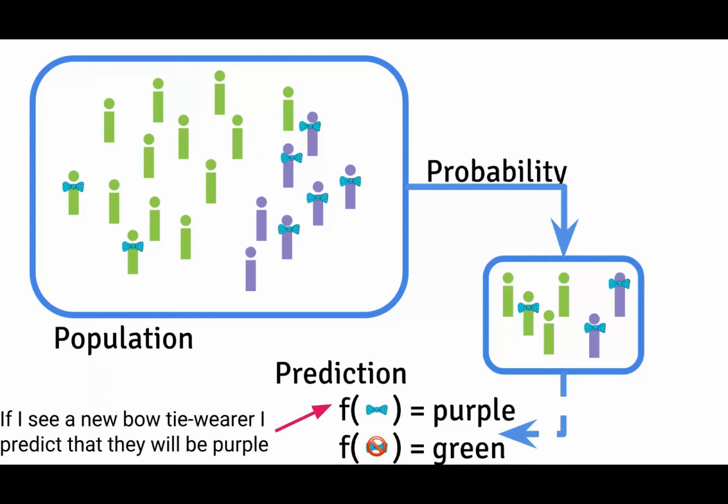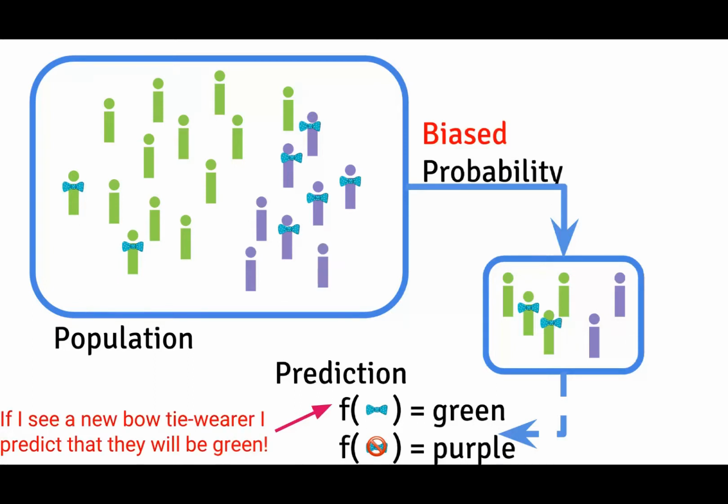So this is our setup where we have a population and we've sampled from that population using appropriate probabilistic sampling, and we've got our subsample, then we can construct our function. But there's a couple of different ways in which this could go wrong, and there are things that you should be thinking about whenever you're evaluating how well a prediction function could do. Because while it's an assumption that the prediction function itself is unbiased, the data that could be put into that prediction function could suffer from a number of different problems. So the first example of a problem that could occur is that we could sample in a biased way from the population when we're creating our subsample.